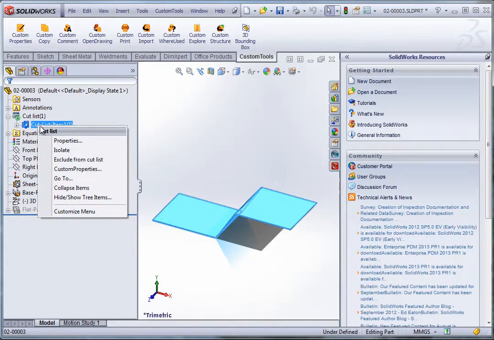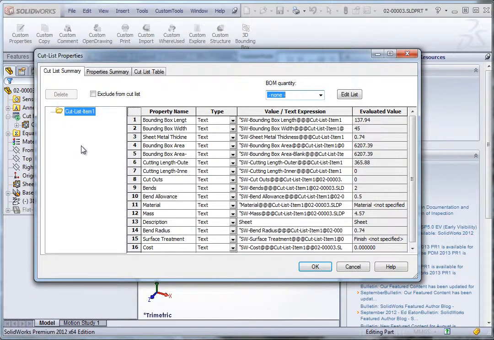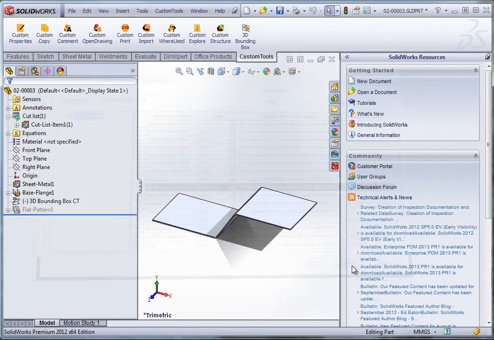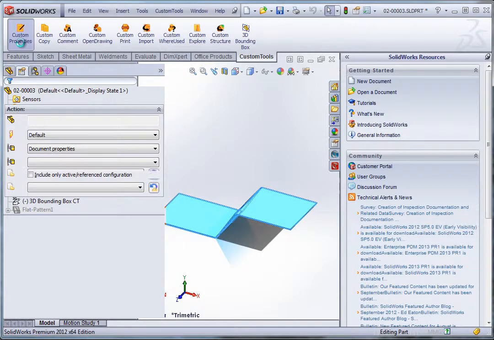Cut list item properties can also be copied as properties of the model. For example, here if I edit the cut list item, we can see that we have the bend 2, which is the property copied as a property of the drawing. So we can see that the property is available from the weldment properties.